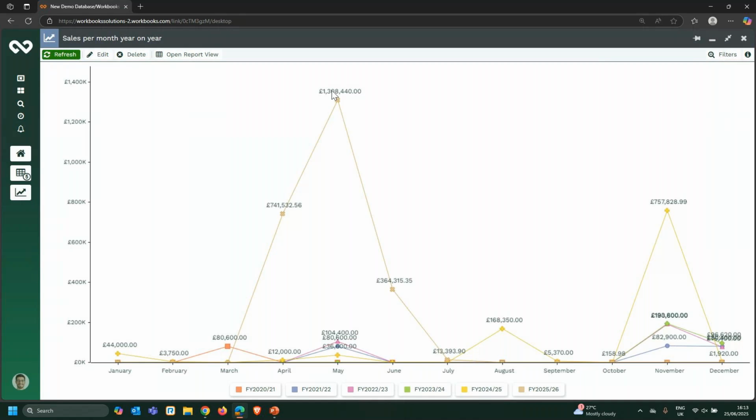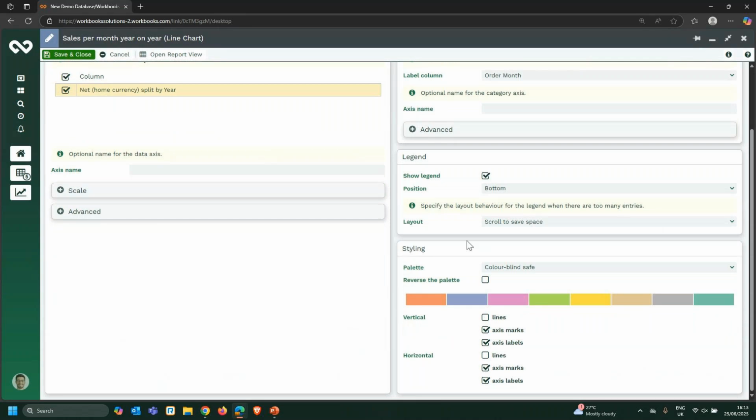For a quick comparison, I'll just use the key at the bottom of the chart and toggle all but the final two. Though this is quite hard to read as well. So I'm just going to go back into Edit at the top left, and actually change the styling.